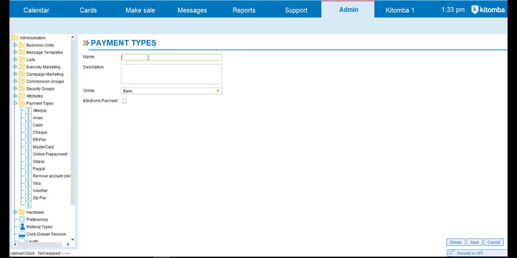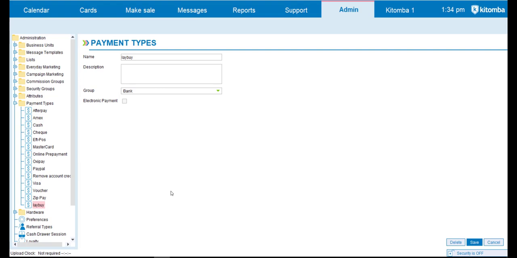You just simply come in here, you put in the name, so it might be this one that I've seen recently called lay-by. You can put a description in, and we're going to come down here and go save. It's as simple as that. Just going to put that down here. So now when you go to create an invoice, you're going to be able to access that in your invoice as your payment type. And it's as simple as that.